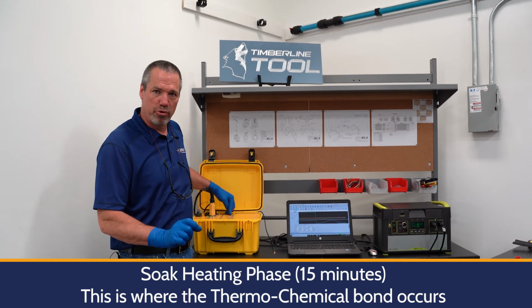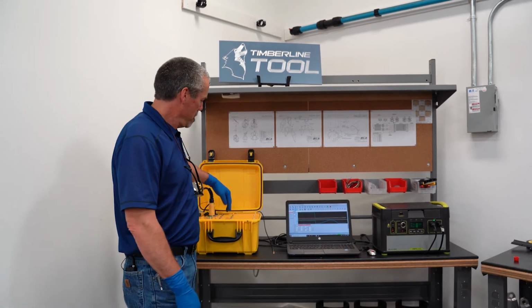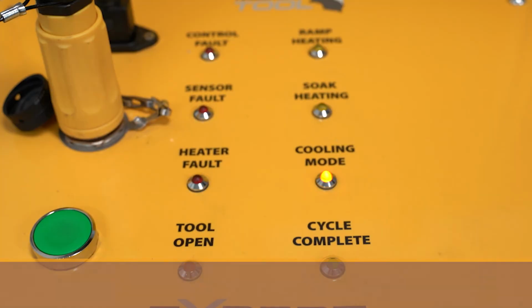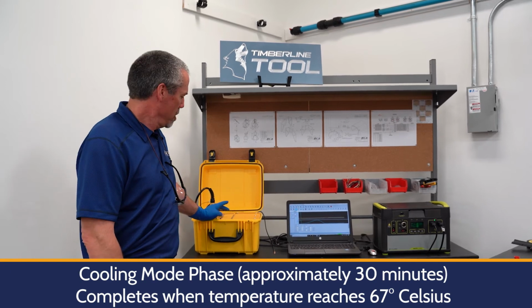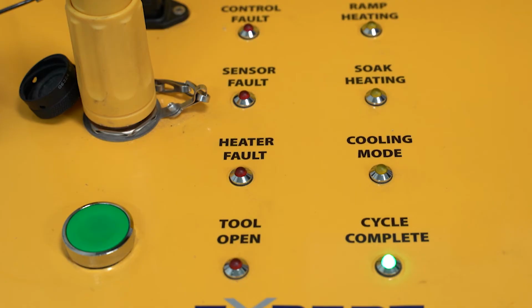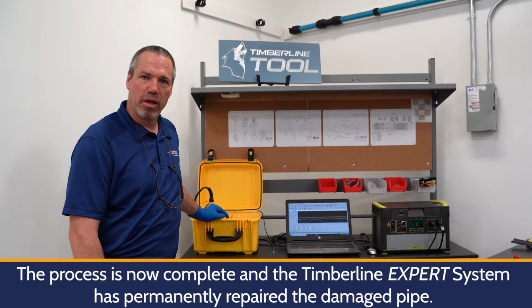That's where the thermochemical bond starts to happen between the mating surfaces of the sleeve and the outside of the pipe. Once that 15 minutes is completed, this light will go off and the cooling mode kicks on. When the cooling mode is complete, when it reaches its 67 degrees Celsius, the cooling mode light goes off and the cycle complete light turns on, telling us that the sleeve has been properly applied to the damaged pipe, and we can now remove our mechanical tool.